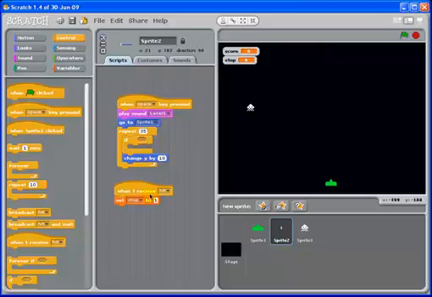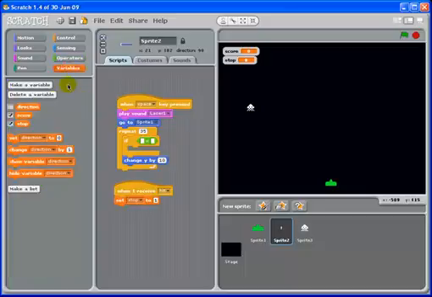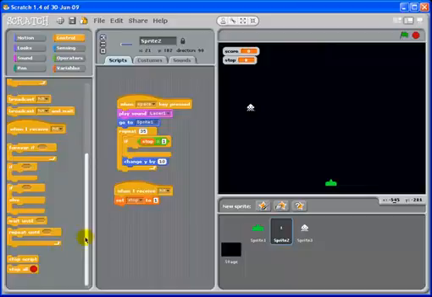So here we go. What am I going to do now? I'm going to have an operator. So pop the operator in there. So if stop, let's go to the variables. So if stop equals 1, then I want it to basically abandon it, and I want it to stop this particular script. So stop script.